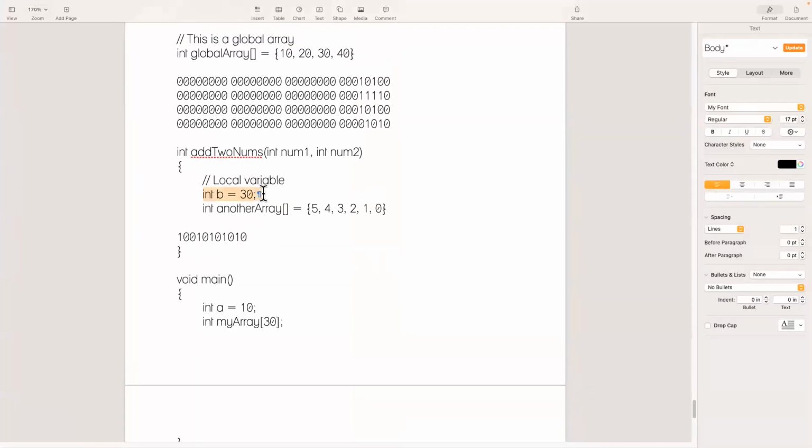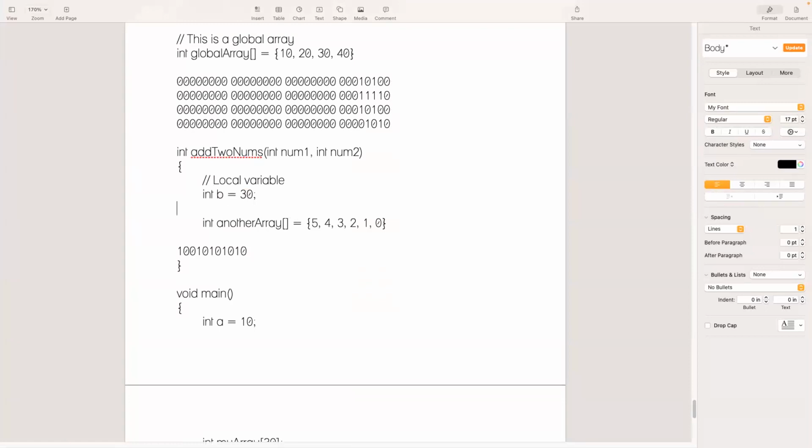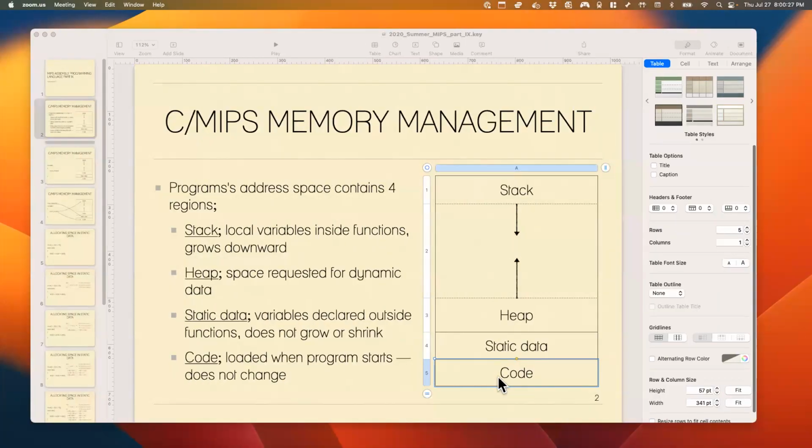So if this one becomes an instruction, let's say for example we decide to use a register for this one, that would be add immediate, S0, 0, 30. This is an instruction, and of course it's going to have its own machine code. This would go to the code section.